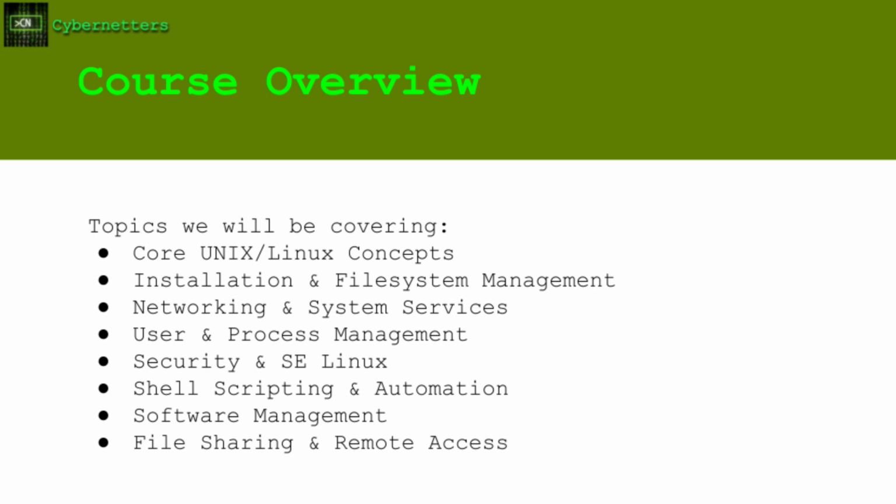Some things we're going to cover in this course are the core Unix and Linux concepts such as the history, system architecture, and administration roles. We're going to go into the installation and file system management, which includes disk partitioning, file permissions, and LVM. Networking and system services, which is configuring IP addresses, firewalls, and network troubleshooting.